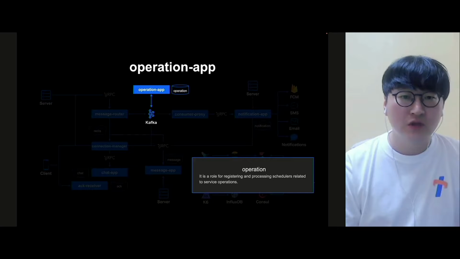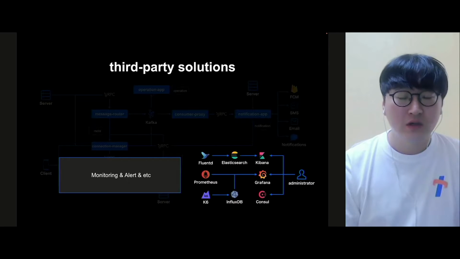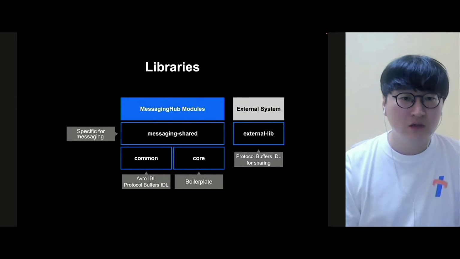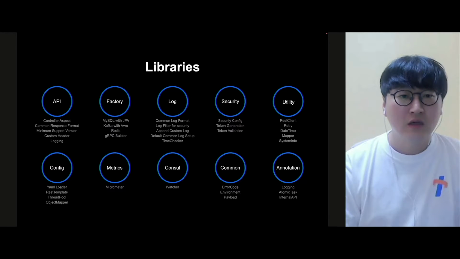app manages the data. The operation app works with the service area and provides the necessary processing of schedules and so on. Monitoring, alert, and integration services take advantage of third-party services. The services and projects are bound to change, therefore you need to forecast the changes. To bring efficiency, you use libraries, and there are three libraries. For collaboration with the outside server, we have an external library as well.